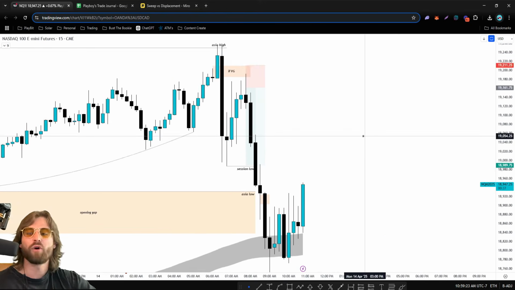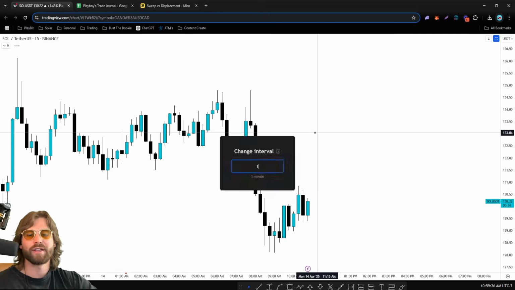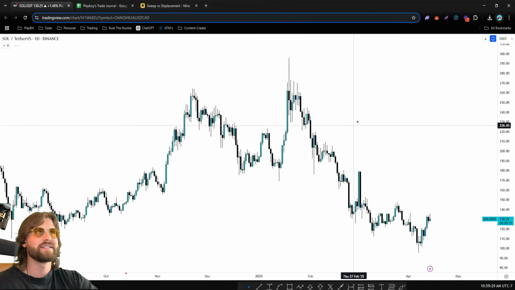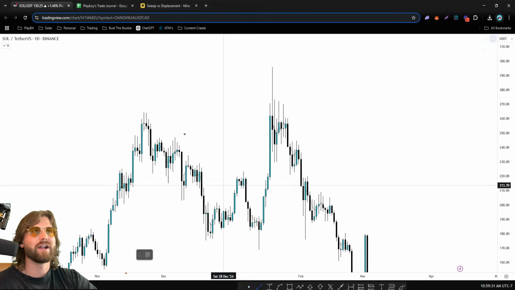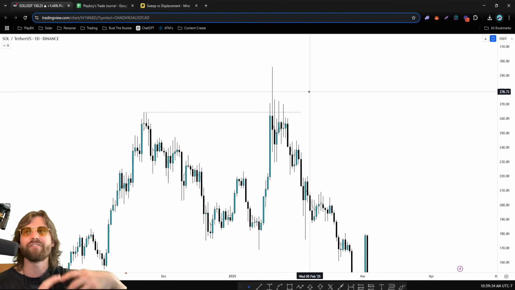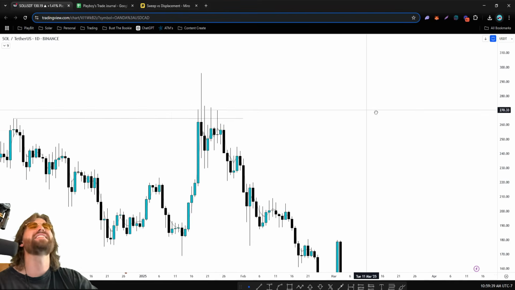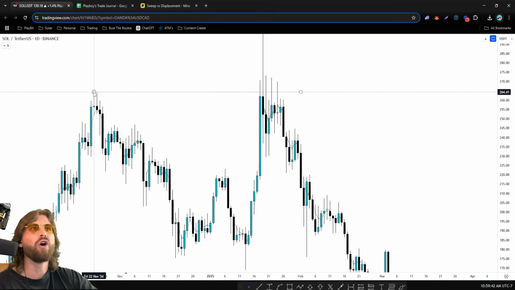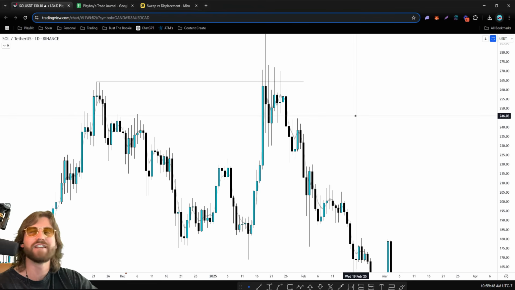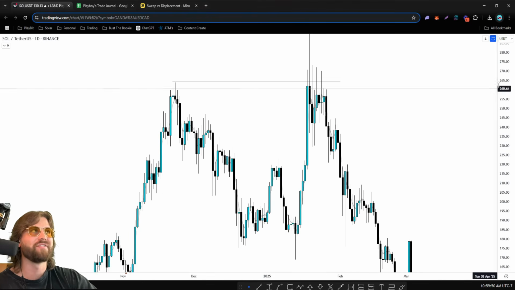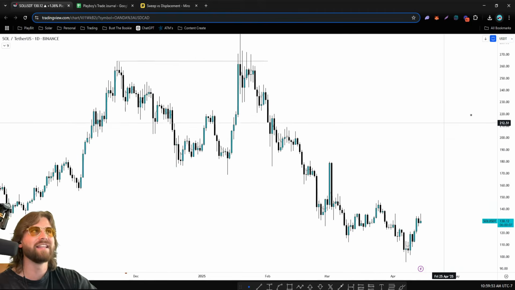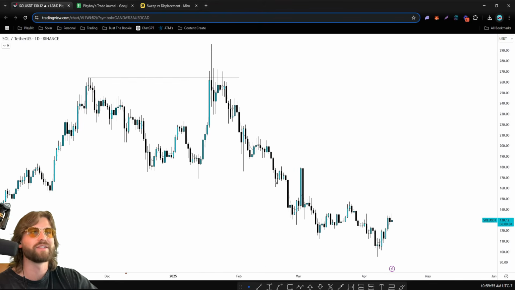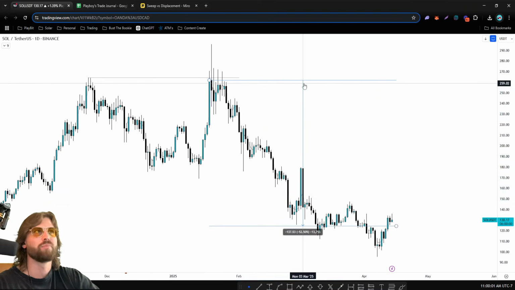We can look at a whole lot of assets, like we can go to Solana, I think on the daily time frame, and we can see some insane opportunities that happen on these higher time frames. So sweeps and displacements aren't just on the 5-minute, 15-minute, and the hourly, right? We can go to the daily and see that SOL was having a difficult time all the way up at $264. We had 1, 2, 3, 4, 5 different daily candles fail to close above this level, indicating to you that there's a high likelihood price is going to reverse from this level. And inevitably, of course, the price reversed over 52% to the downside.